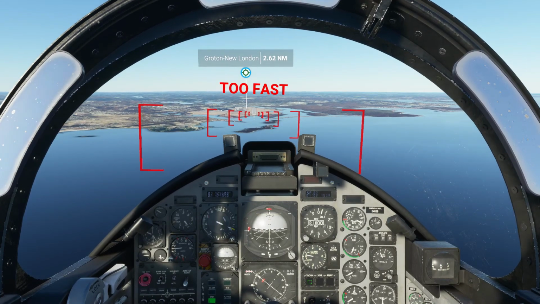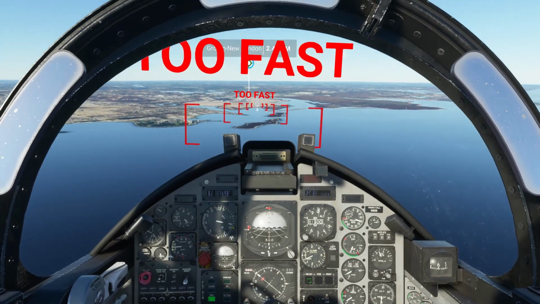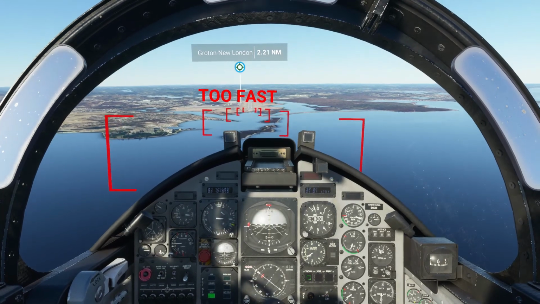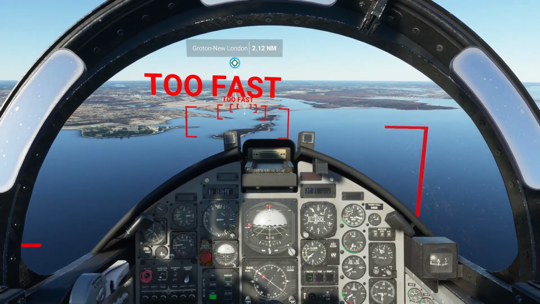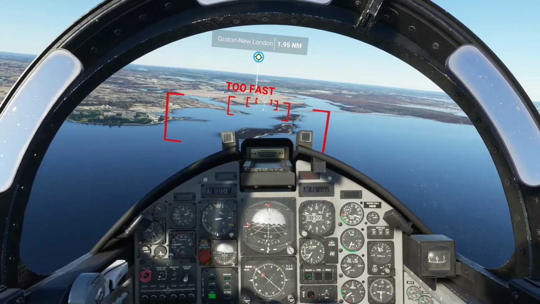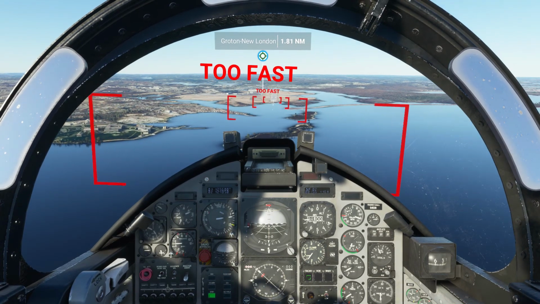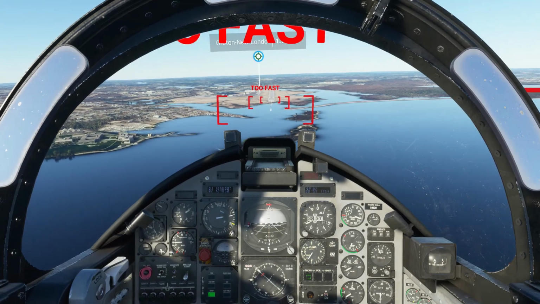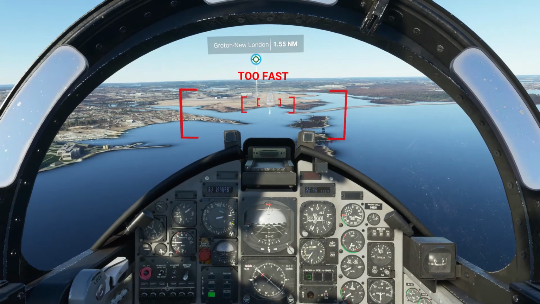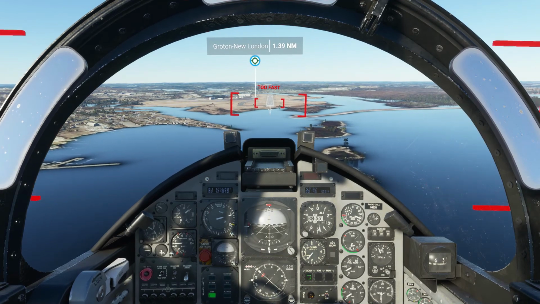Now I'm slowing. I'm at 150 knots. I think I got my trim up a little too high, and I'm going too fast. But that'll change. I'm watching my airspeed slowly bleed off. I'm tweaking my trim in. So now I'm basically hands off on the yoke. I have the trim pretty close to where I want it. My airspeed's now down to 110 knots, which is good. Shortly that too fast will go away. And it might be too fast, but it's only a slight bit too fast.